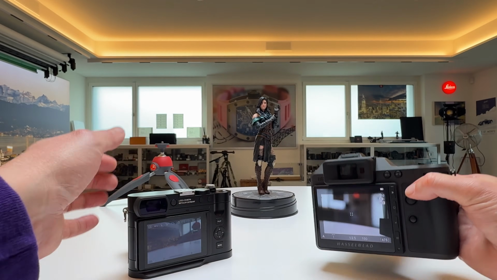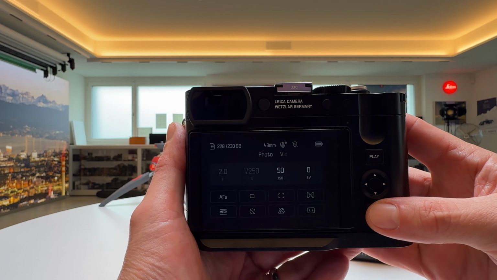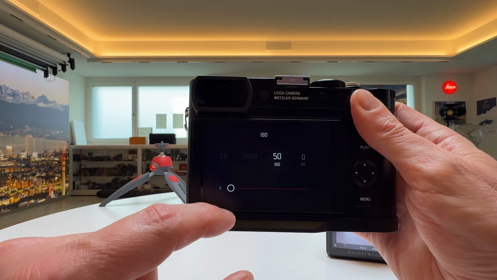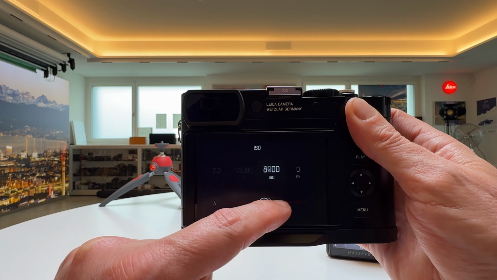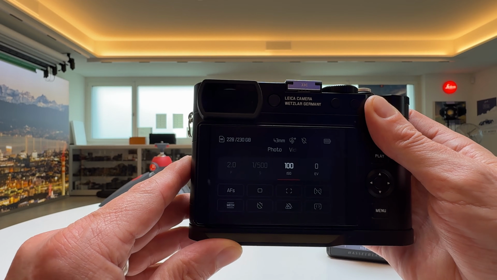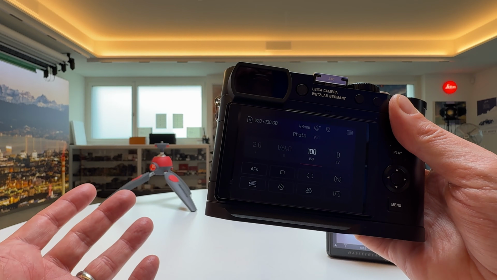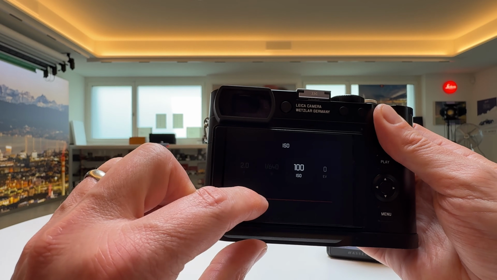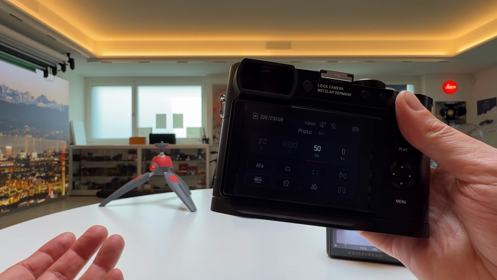And on the Leica Q3 43, it actually is an ISO of 100. If we go here into the ISO settings, and you see I can go down to 50 and can then also increase my ISO value here, of course. But Leica clearly says the base, the native ISO, which basically means the sensitivity where you get the cleanest signal from the camera sensor, is an ISO of 100. And if you go down to 50, that's in the so-called extended ISO range.